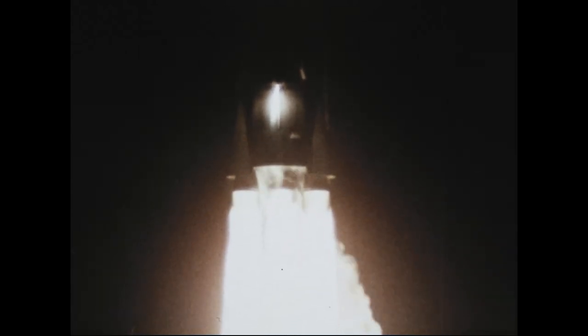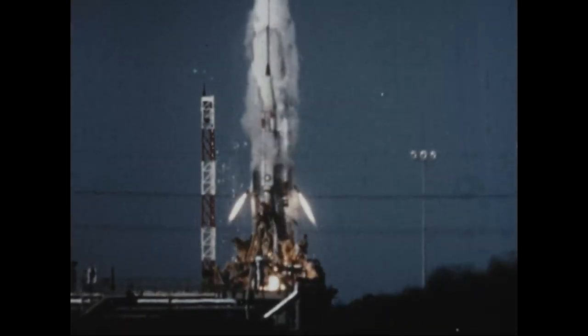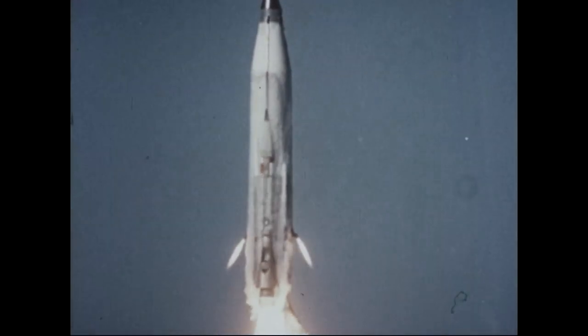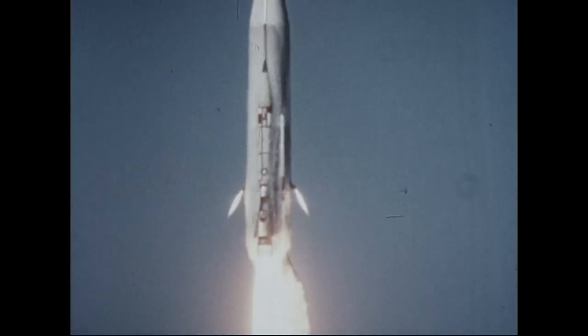The Mod 3 guidance station, however, placed impact as within one-half mile of the selected target. All preliminary information indicates that most of the flight test objectives for this missile were achieved. The successful launching and flight test of Atlas missile 3C, the 17th Atlas missile to be launched, marked another step forward in the progress toward operational status of this intercontinental ballistic missile. The flight tests witnessed are only a few of those conducted within a few short months — a span of time in which the calculated risk premise upon which the ballistic missile program was based was shown to be a valid one.